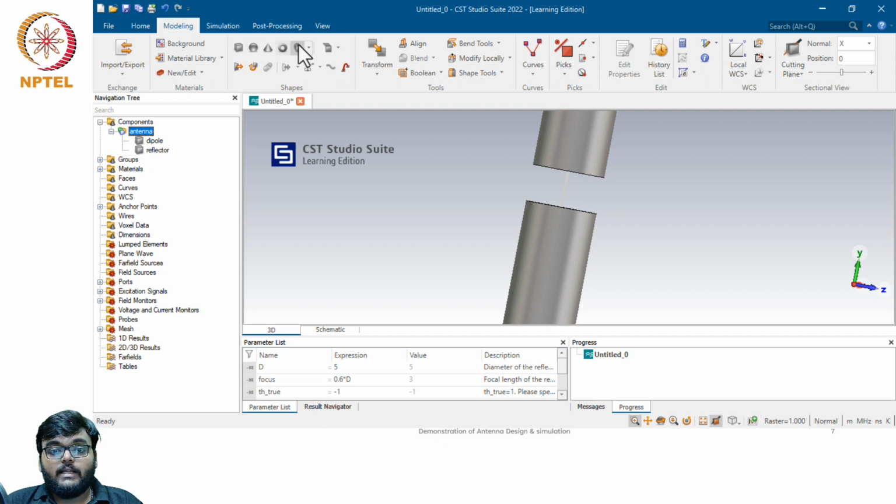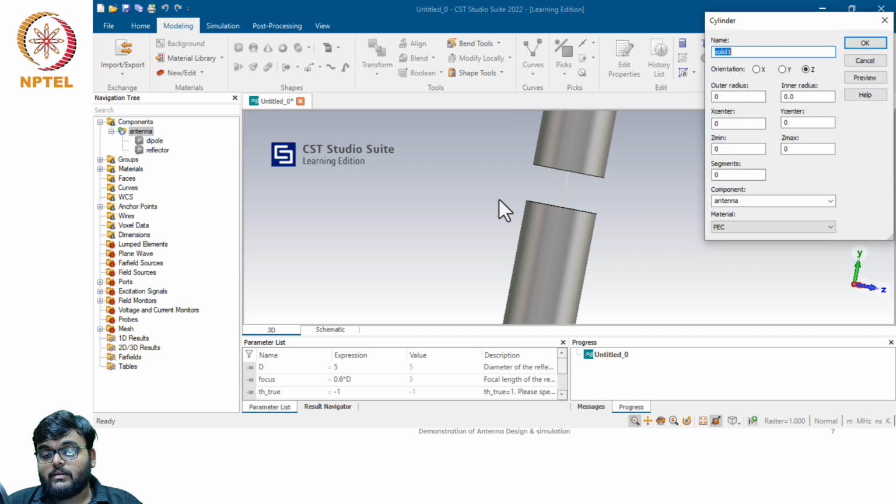Okay, so go to modeling again, click here and press escape. So, reflector along Y we will have that. Okay, outer radius will be, keep it as R, Z center will be your focus plus 0.4, minus 0.848 by 2. Actually you can give a variable to this.